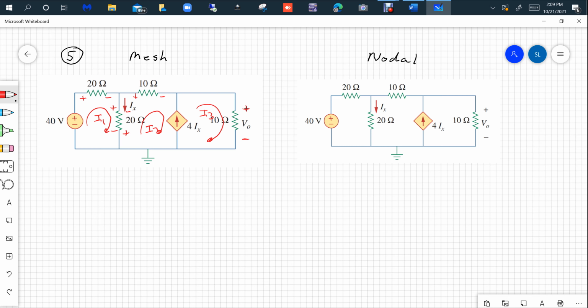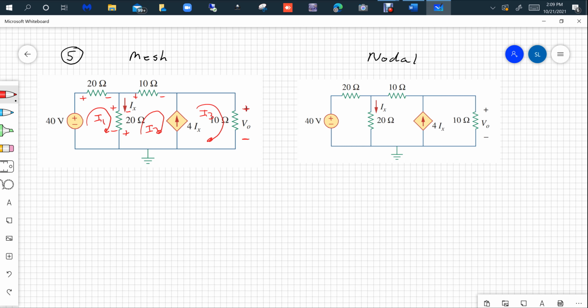It's in the correct direction in this case, so I3 matches the correct direction. If it didn't, I'd just not assume it clockwise, and I'd use that technique. Just keep in mind when you're done that the author had a different polarity assigned to VO, which could be right, depending on what I3 comes out to be. Obviously, if I3 comes out to be a negative number, you assumed the wrong direction. But in any event, the purpose of this particular lecture is to show you that that's the way that I would assign clockwise loop currents.